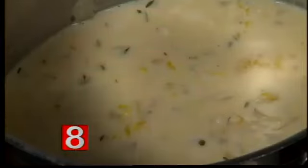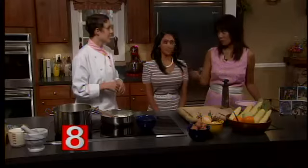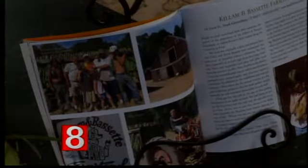We are making Henry Killam's corn chowder, which, first of all, is fantastically good, and second of all, is super easy to make, like 10 minutes or less with all the ingredients. You named this recipe for that farm. I did, actually. There are 43 farms in Connecticut Farmer and Feast, and every farm has 2 recipes that I named in honor of them. The Killam Bassett Farm Stand provided all of our products today, and the Bassett family and the Killam family have combined to create one large farm conglomerate.